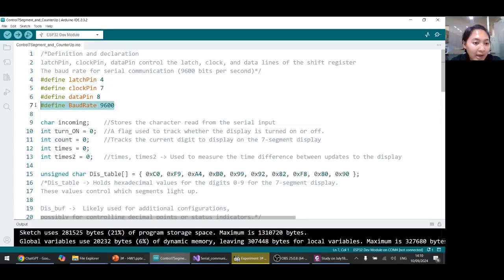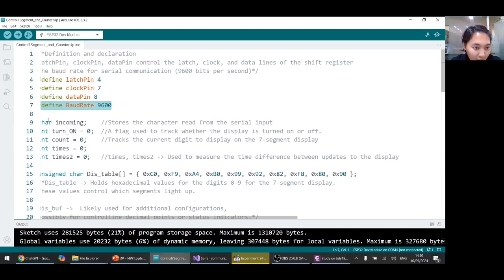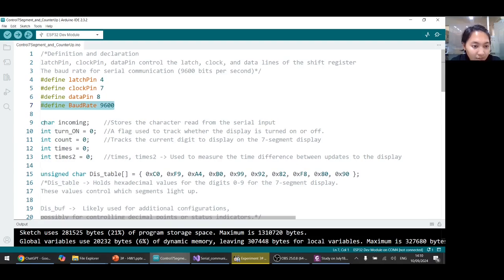And for this line, the baud rate for serial communication used in this program is 9,600 bits per second.